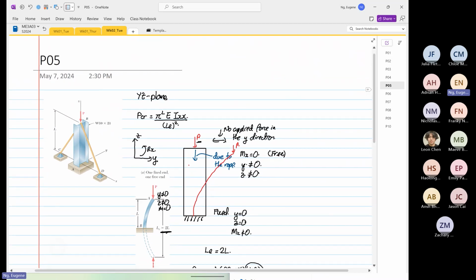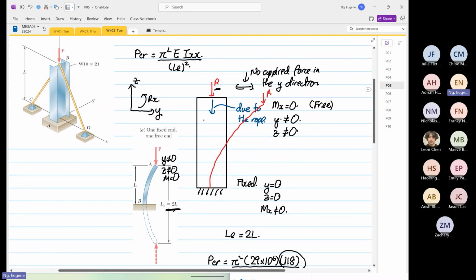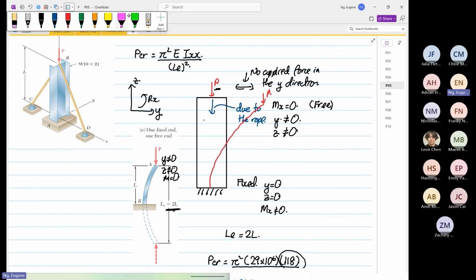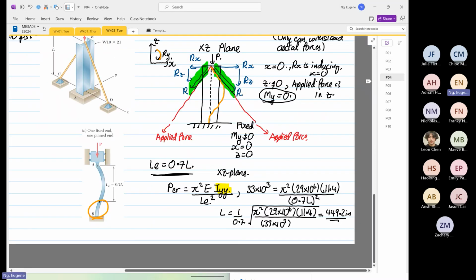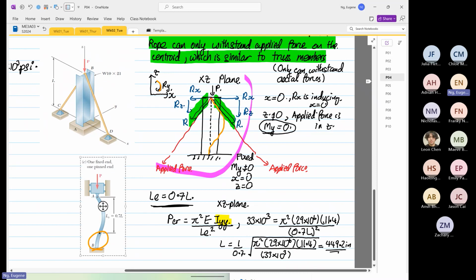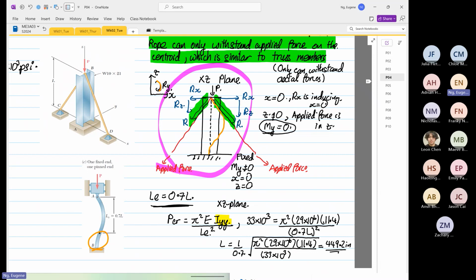My advice is you all have to sketch the diagram like this, like what I've just done down here. You all have to sketch a diagram like this. It is so much clearer, and if you can sketch a diagram like this, it'll be so much better. Okay. The next one I'm going to do now.